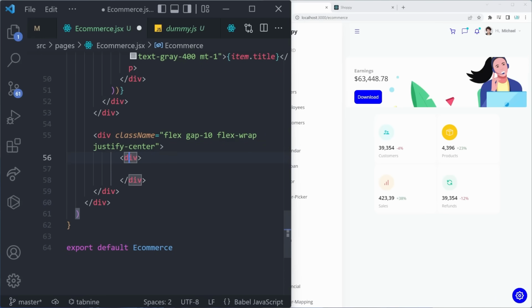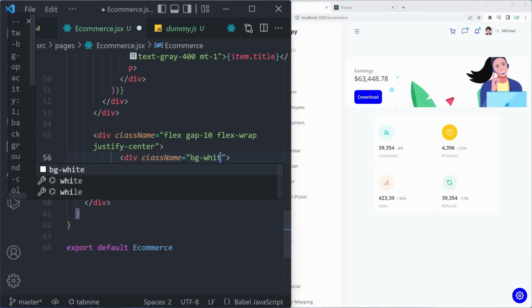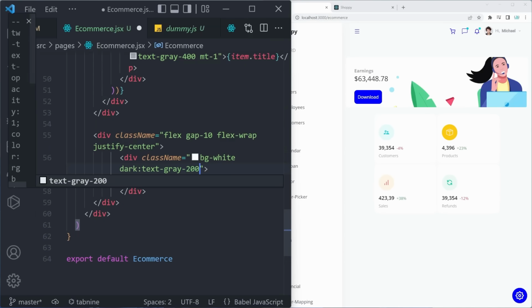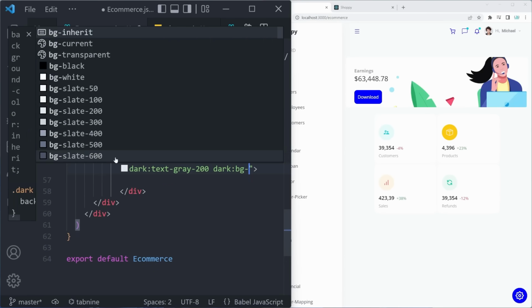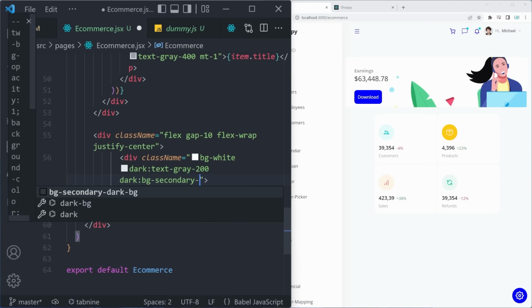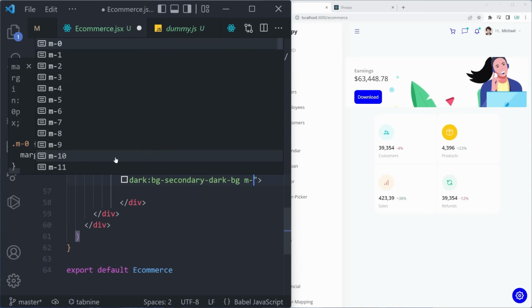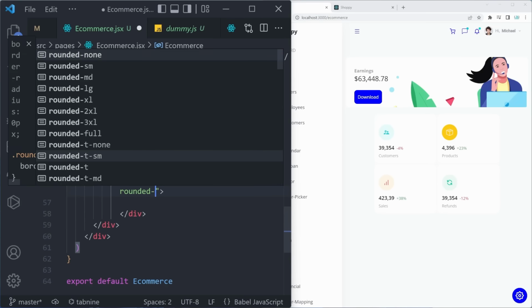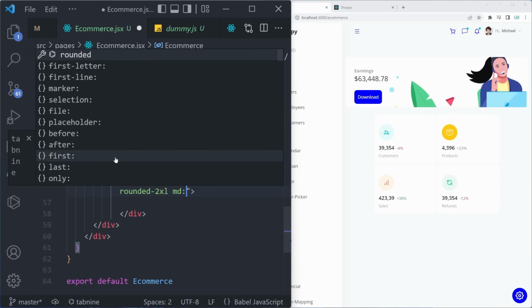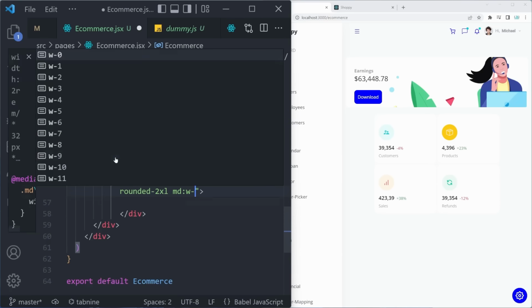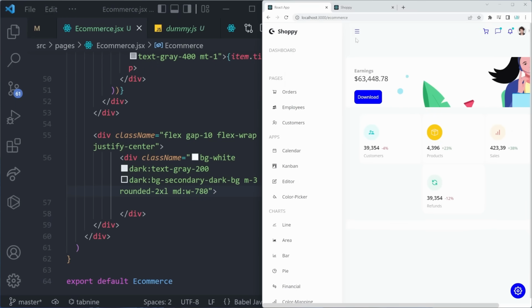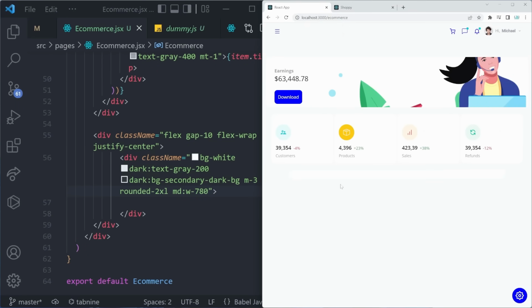So this div is going to have a class name equal to bg-white, and also on dark mode, text-gray-200, and on dark mode, bg-secondary-dark-bg, margin-3 or m-3, p-4, rounded-2xl, and on medium devices, w-780 pixels, like this. That's going to create this nice looking paper-like div.